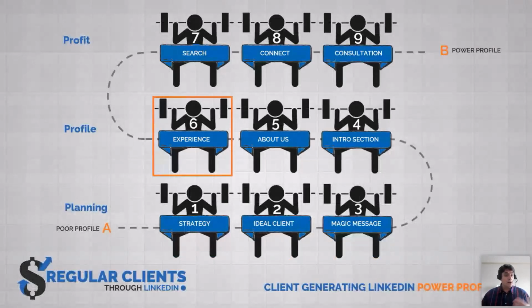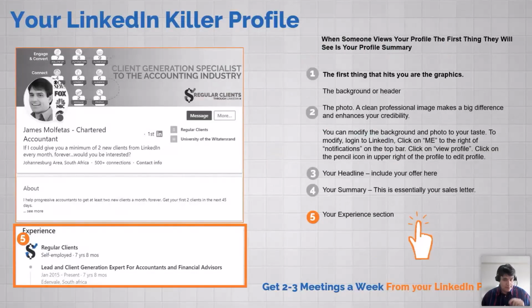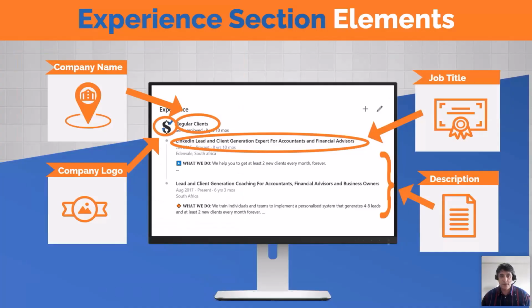And then the last piece is your Experience section. Now, this one's tricky. Okay, I need to tell you about this. This one can be really, really tricky. When you look at the Experience section, there's a few elements that are going on. On the left-hand side, you see there's the company name and the company logo. One of the things that LinkedIn asks us to do when we fill out our Experience section is to say, well, which company do you work for? And that's logical, right? So you're going to fill that in.